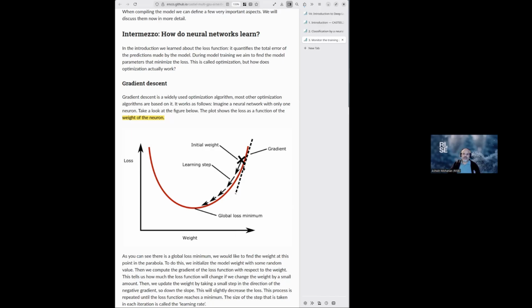Then what gradient descent does is calculate the gradient, the change of loss for the given change of weight, the parameter that we are going for, and move in the opposite direction of the gradient so that the loss reduces. And this is done per batch. So every time you pass a batch, this is memorized.